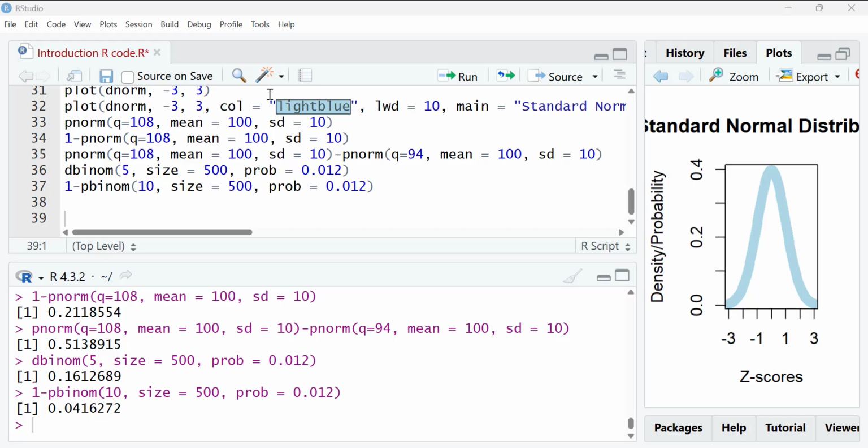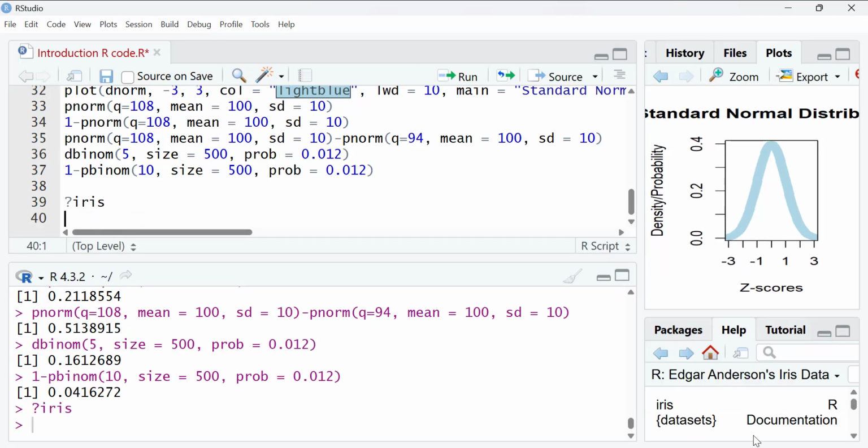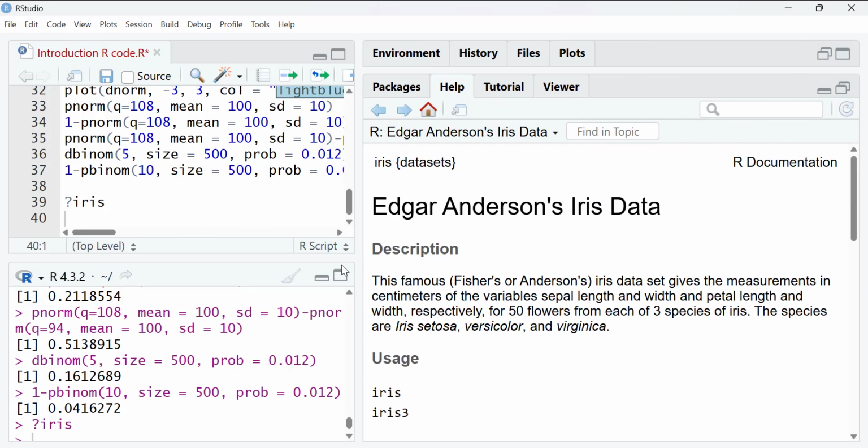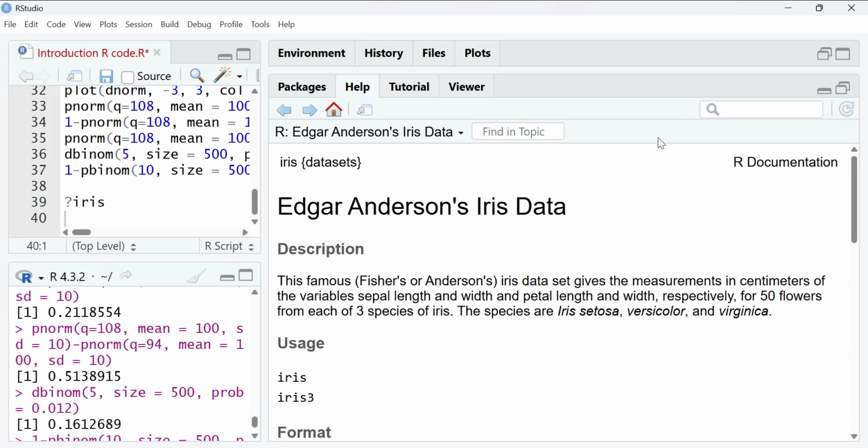Now let's switch gears to another embedded data set called iris. I'm going to put a question mark before iris to do a little research on it. This is a very famous data set. Let's run the code. Here you see the iris data set, the famous Fisher-Anderson iris data set.